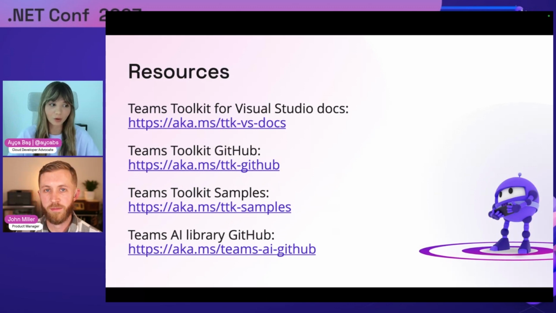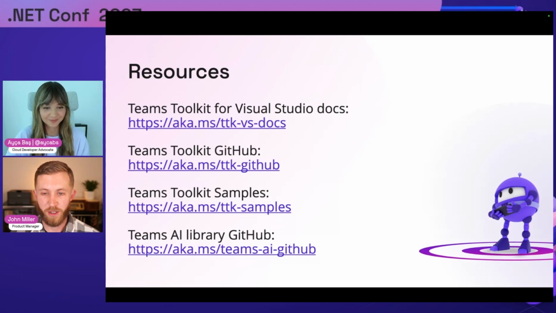We also have awesome samples available in the Teams Toolkit samples gallery. If you want to explore what is available and what kind of scenarios you can check out, you can actually submit your sample today, right? Yes, you can. We would love to get samples. If you have awesome samples you want to show in the samples gallery, definitely go ahead and submit. And finally, we have the Teams AI Library GitHub. There are a bunch of samples there with Teams AI Library too, so go ahead and check them out. The .NET version of the Teams AI Library will be available in NuGet soon, at the end of November. That's what we have as resources.